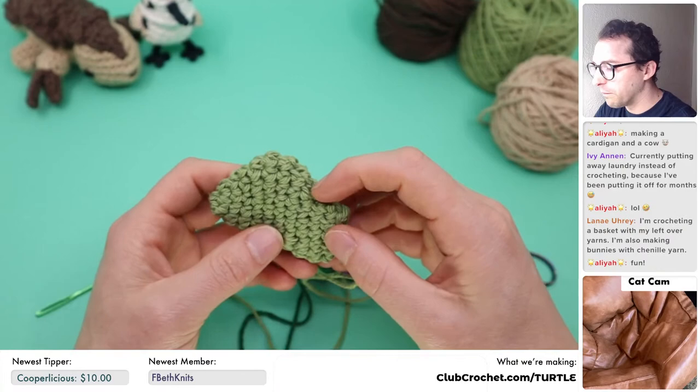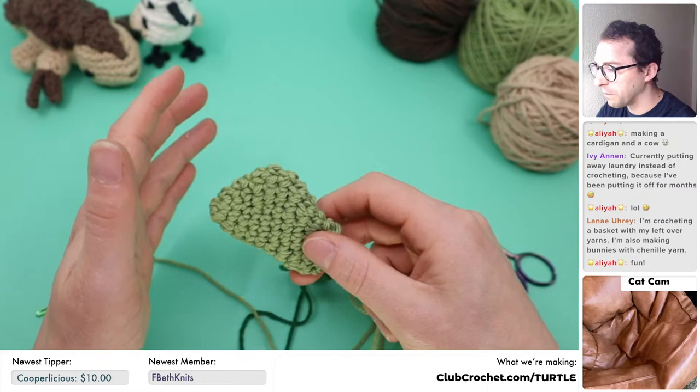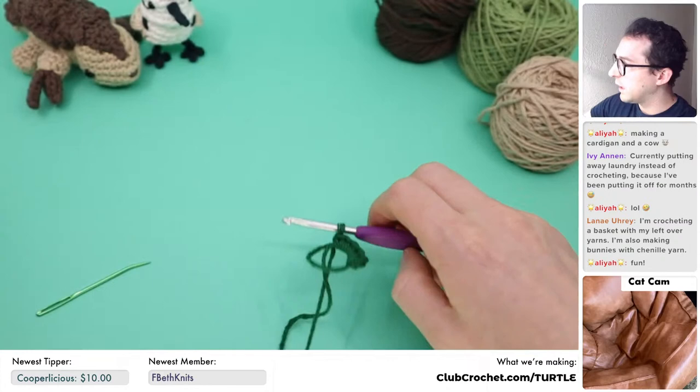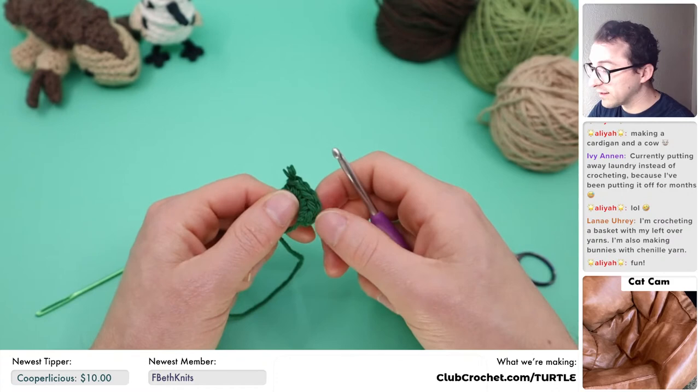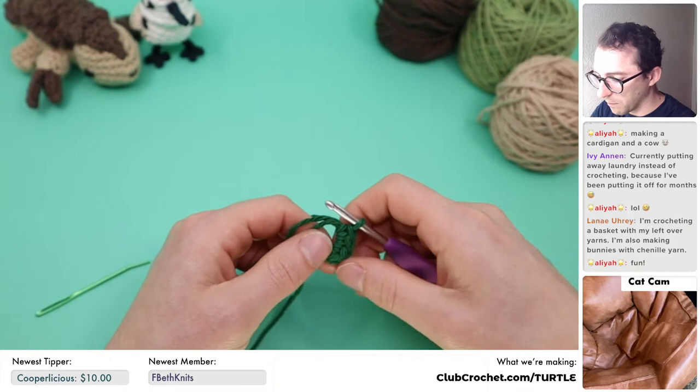I just thought it was so interesting that both of us approached the same problem in different ways. If you're a fan of amigurumi and pushing the limits of what you've made and ways to make amigurumi, I really think you're going to like these two patterns to see some different ways to do a very similar kind of thing and what you'd use each of these different techniques for. So I just think it's an interesting thing.